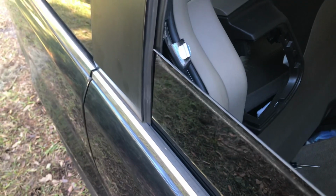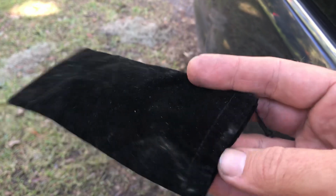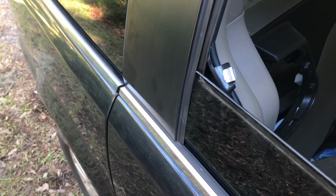So there is your solution, ladies and gentlemen. What I'm going to try to do is attach a piece of fabric, fairly strong fabric that's a little bit more permanent, onto that same spot. But this is the solution to the grinding noise that I know some of you have gone to dealerships for, had motors replaced, paid thousands of dollars, but there you have it, and that is your solution.